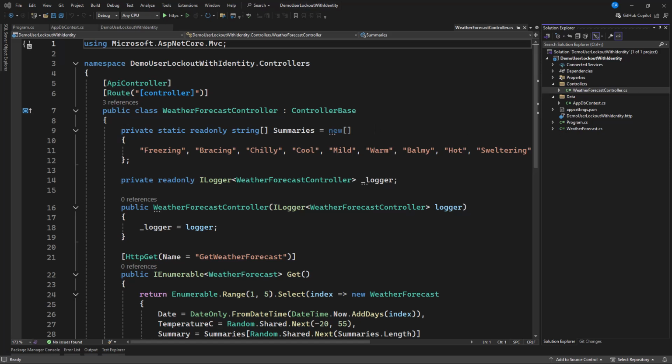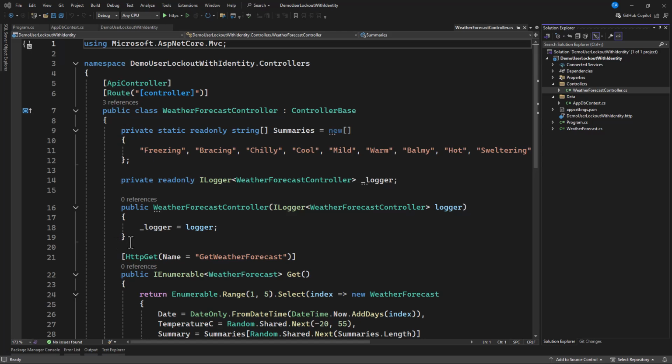So if you want to create a service for this, you can create your interface and implementation in a separate class and interface. You connect them, you register them by adding a scope or singleton, then you can inject it in your controller and now work with this. It's also the same as what you're going to be doing. But for demo purposes, let's go and do everything in the controller.